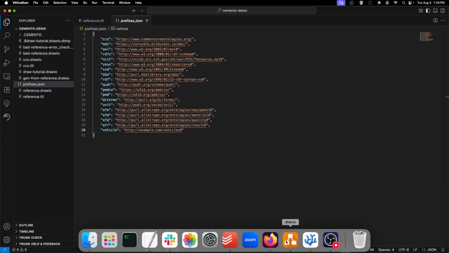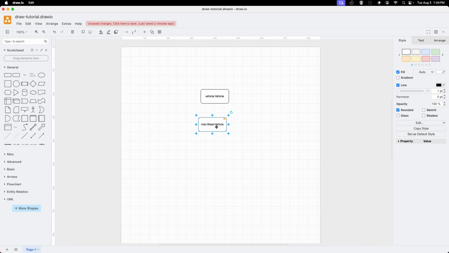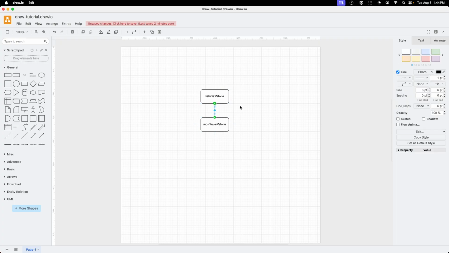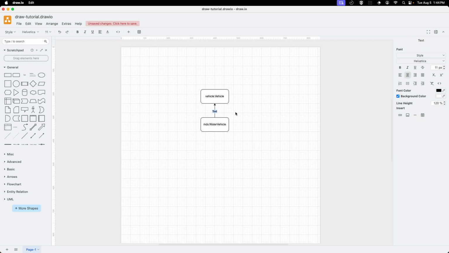Okay, so that's a mouthful, but how do we actually connect these three things and form a triple? That's very simple, and as you might have guessed, you draw an arrow that goes from your term to the other term. The only important part is two things. Number one, if you're going to put a label on this arrow, you need to double click and add it directly.